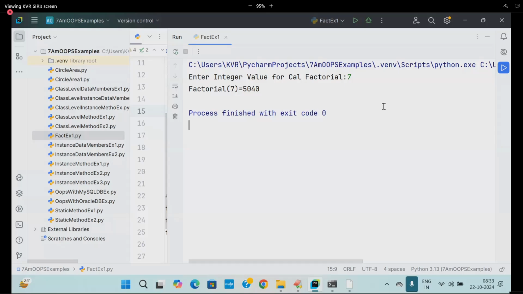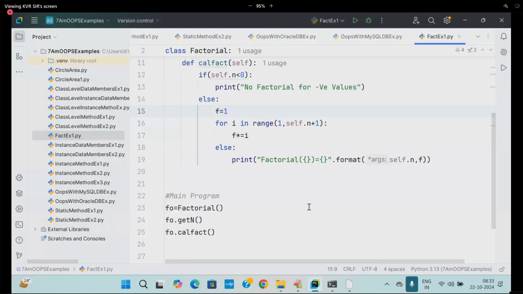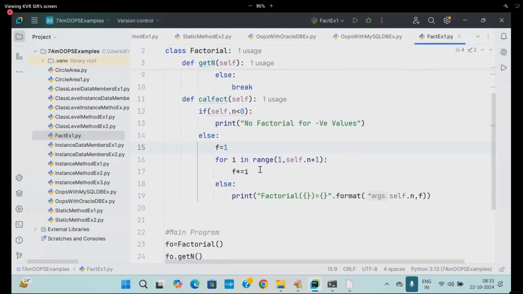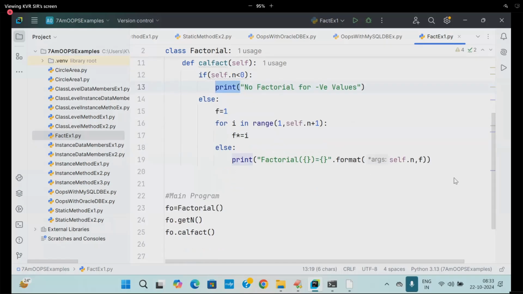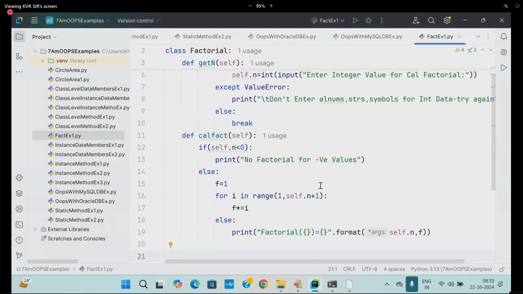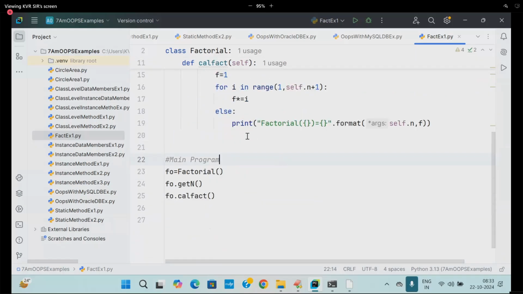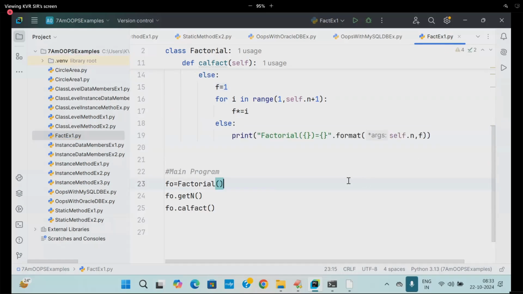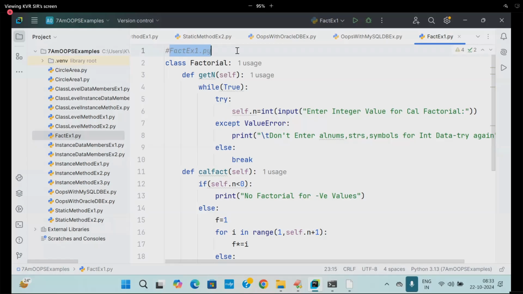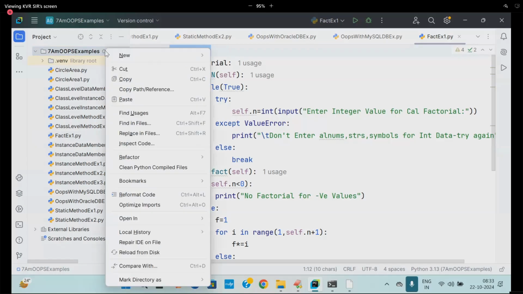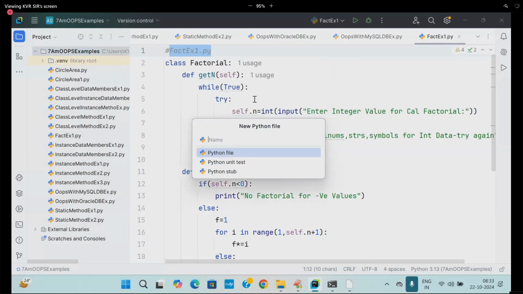Understood? Beautiful. This is the subject of it. Here we are getting the value like this. If you want to return the value also, you can return. How do you return the value here? These are the ways and means. One more example I will tell you. If you have programming knowledge previously, this is dead easy.